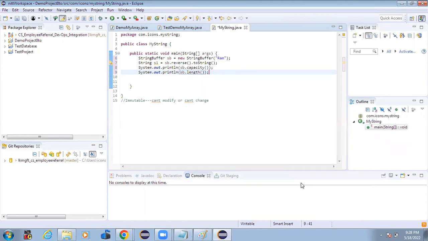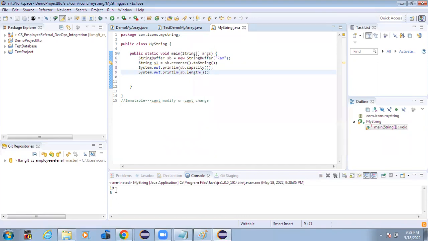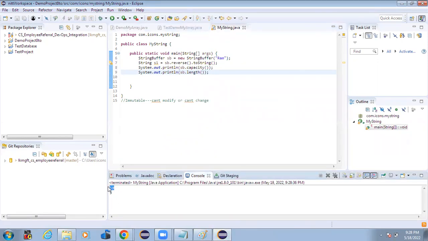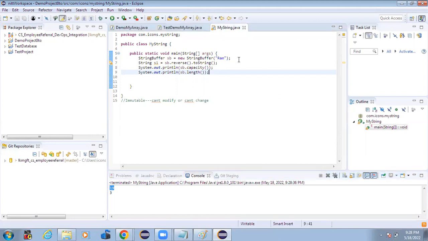I'm running this. You can see the total capacity. What is the capacity? 19, and the actual length is 3 characters. Now I can display this before or even after reversing.